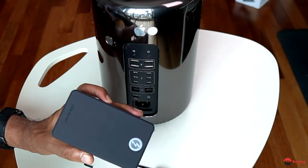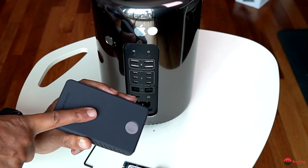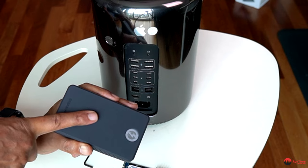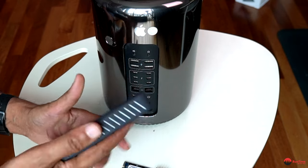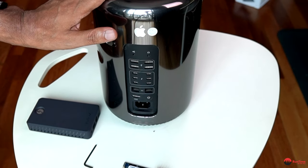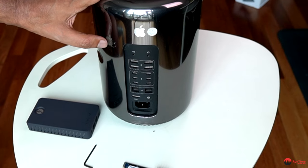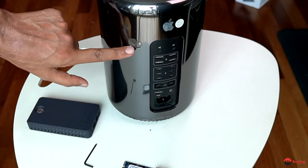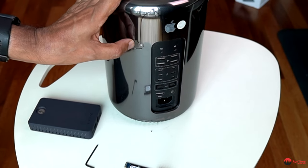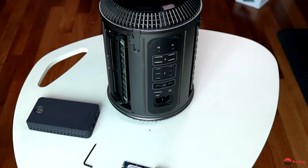The beauty of this enclosure is that I can expand the storage by simply swapping the NVMe drives from one terabyte up to four or even eight terabytes. There's plenty of expansion capability and this unit only cost me $150. Changing the internal SSD on the Mac Pro trashcan is very simple. There's a little lever here — it's in lock mode at the moment — you just unlock it and pull the whole thing out.